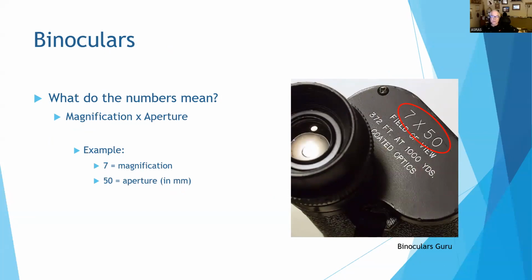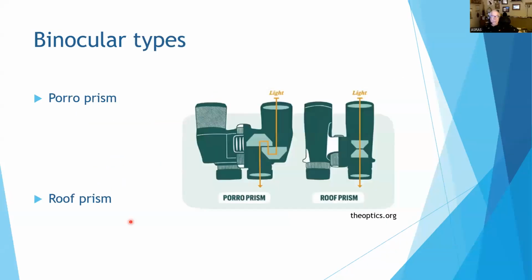There are two general types of binoculars: porro prism binoculars and roof prism binoculars. Porro prism binoculars work through prisms rather than through lenses, except up front and back here. The light path is bent by prisms, and the arrangement of the prisms is bulkier, not linear as in the roof prism binoculars, but it makes them easier to build. But they're more easily knocked out of alignment. If you drop these binoculars, they're likely to be knocked out of alignment, whereas roof prism binoculars are not.